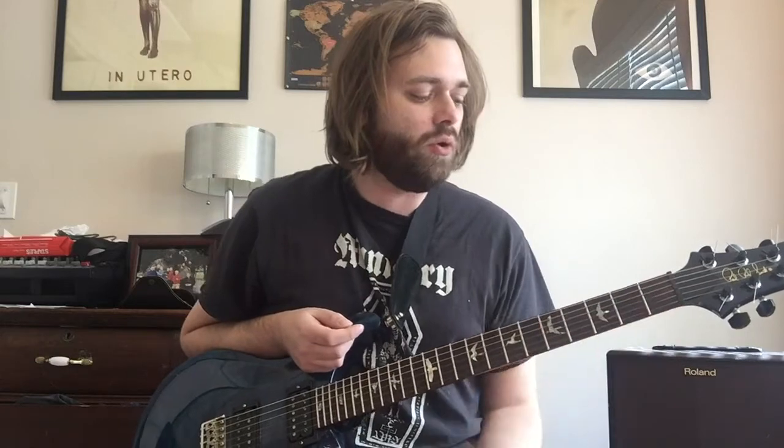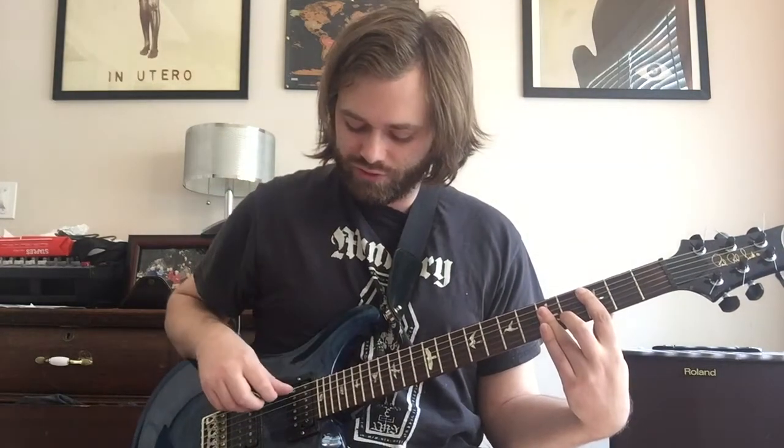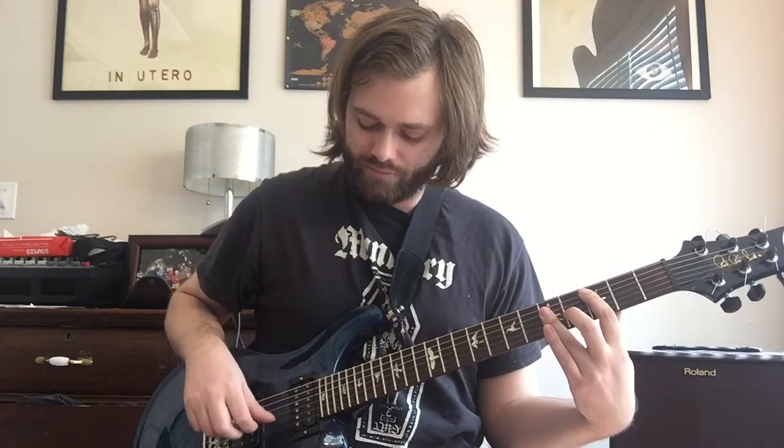Then the next chord in the progression is a C major chord. We're just going to do this as a bar chord on your inner four strings, so that'll be 3, 5, 5, 5.